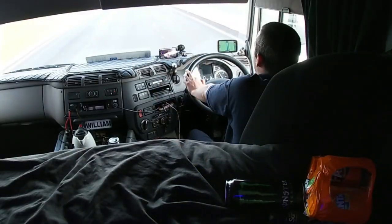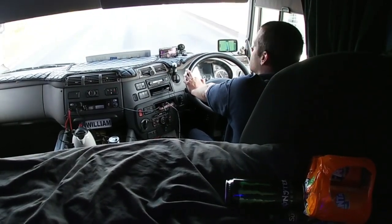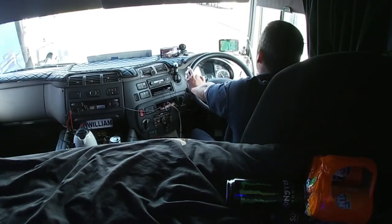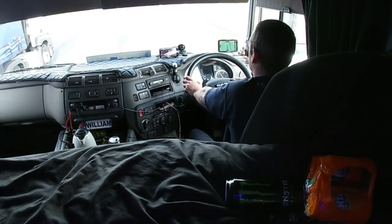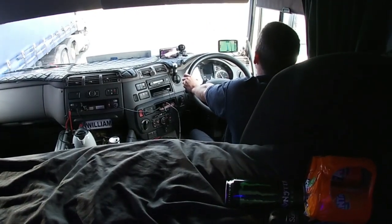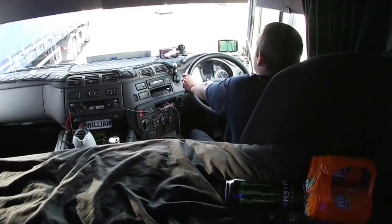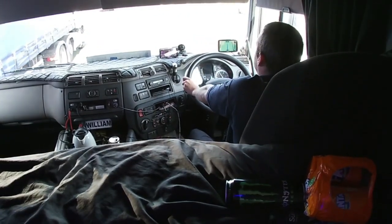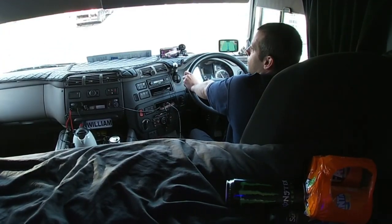This lorry next to us now, just quickly. We're going round a curtain side Arctic. He was doing 50 mile an hour. He's let me get right alongside him. I don't know if you can see it on that camera facing the front. You probably can't see him. No, you can now. He's waited till I've got right up alongside him and now he's floored it and now he's pulling away from me. He can't go anywhere because of that other lorry, the red one. So what did he gain from that?